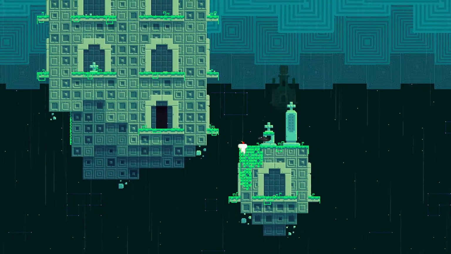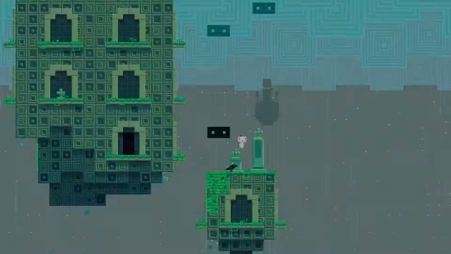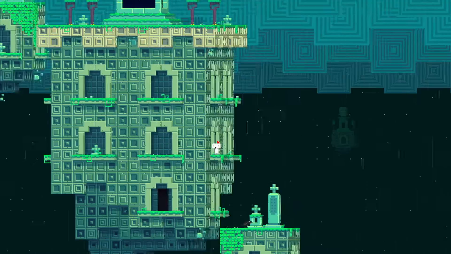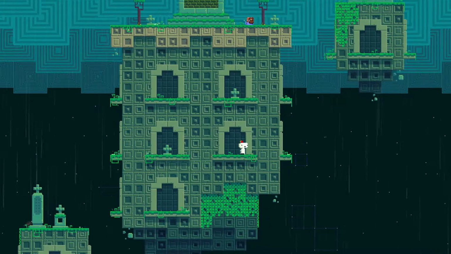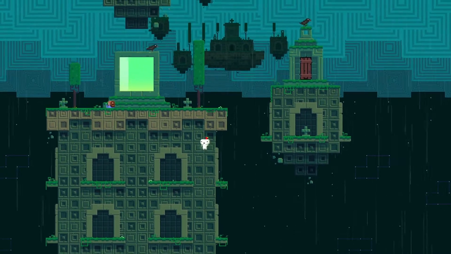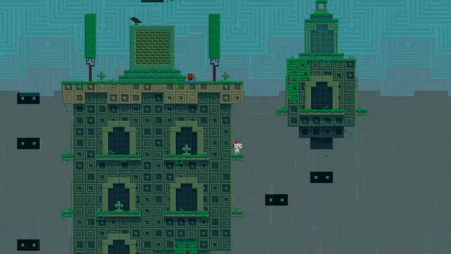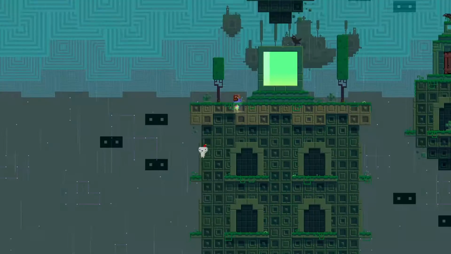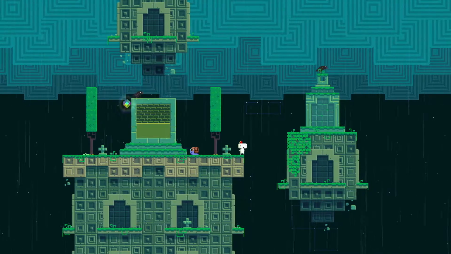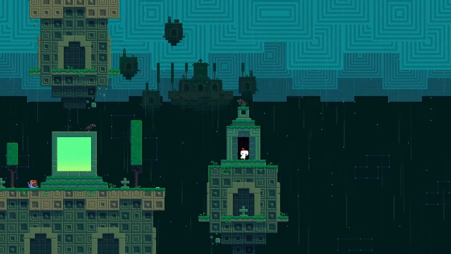Oops. Can't grab these gravestones and twist them. By the way, I tried. Where are you hiding, you secret platforms? Over here. Actually. So to another area we go.